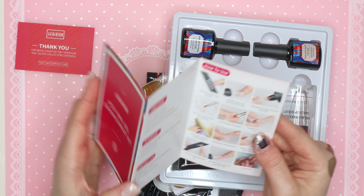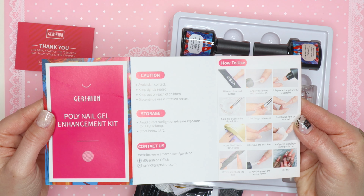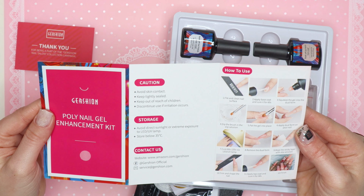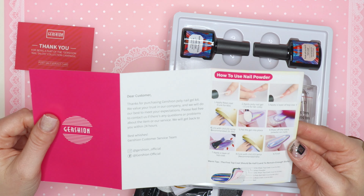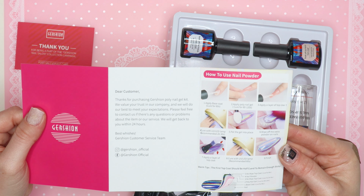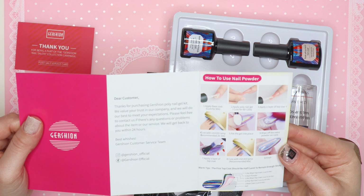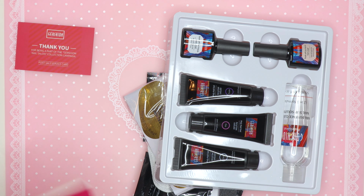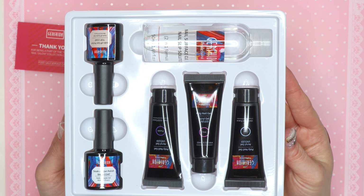I always love Gershion's packaging. I love that little paint splatter design on the front, but they do make all of their kits like this. Somebody did say they should maybe change up the packaging once in a while, and I do agree, it could get a little repetitive after a while. But it is still nice nonetheless. But anyways, you do get a little set of instructions, and this is what the little kit looks like.